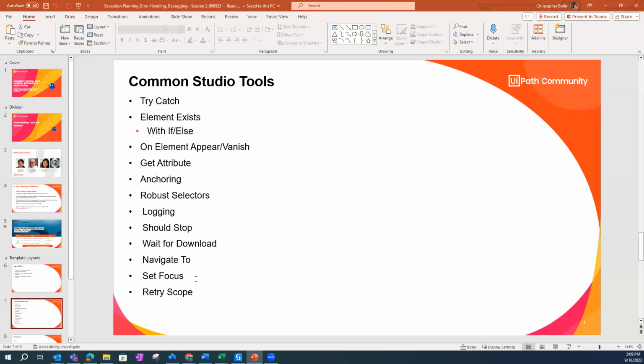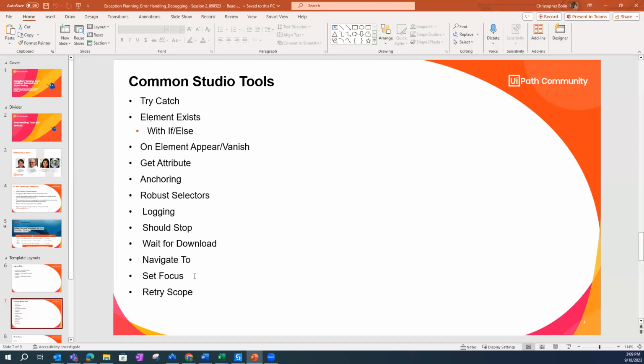Set focus is a tool in Studio that we can use to have the bot's keyboard find the same thing every time. Whether it's on screen, you can set the focus to find that on the screen. And that's going to help you prevent problems if a UI element on your screen changes, or the look of your screen changes, or your interface changes. Setting focus on that element that you need every time is going to help the bot find that every time.